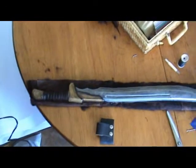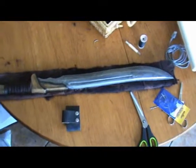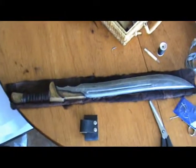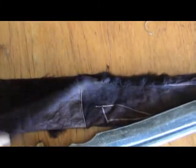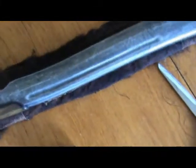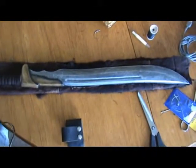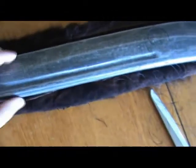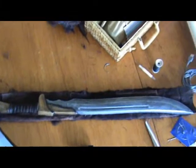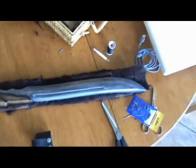Okay, so now I've cut down my fabric to the size and shape that I need it. Basically what you want is the fabric folded over in half, like this, so that the furry bit is on the inside. When it's folded in half, you want to make sure that you've got an edge of about an inch or so on either side of your weapon's worth of space, so that when it's all stitched up you'll still have plenty of room for it to slide in and out. You also want to make sure that, at least for the one that I'm making, the length is about the same as the sword.